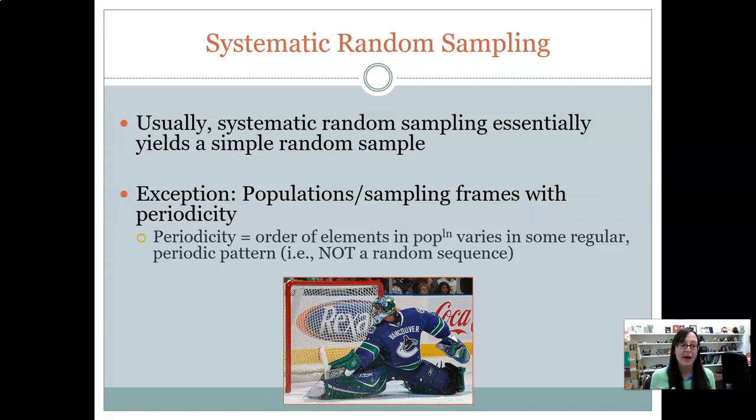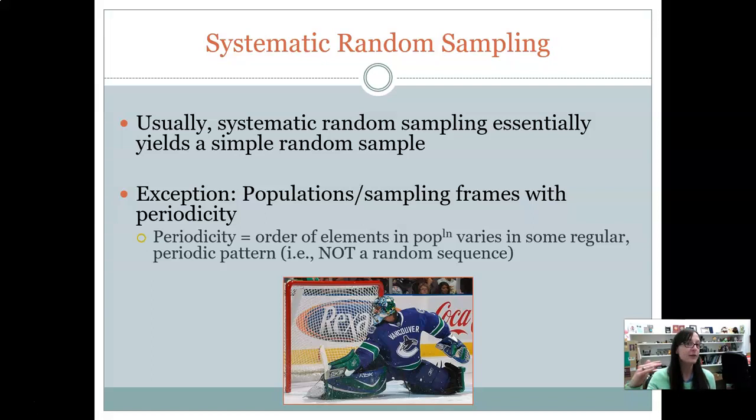But I've got a picture of an NHL goalie there, because if, for example, we're looking at a list of hockey players ordered by team and jersey number, then because goalies tend to have the number 1, they don't always, but they're much more likely to, goalies would either be overrepresented or underrepresented, depending on the first case.